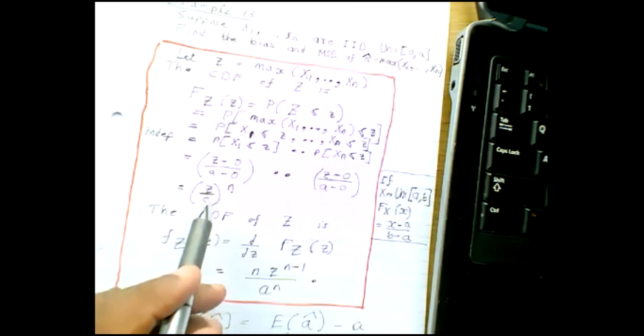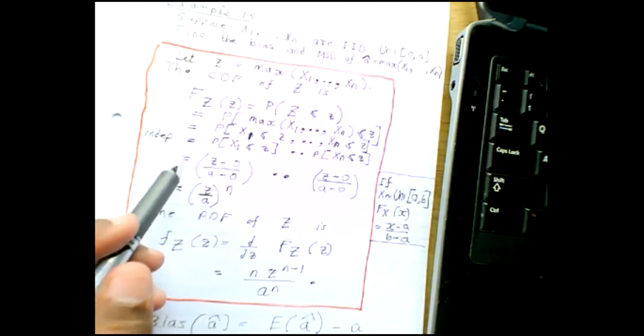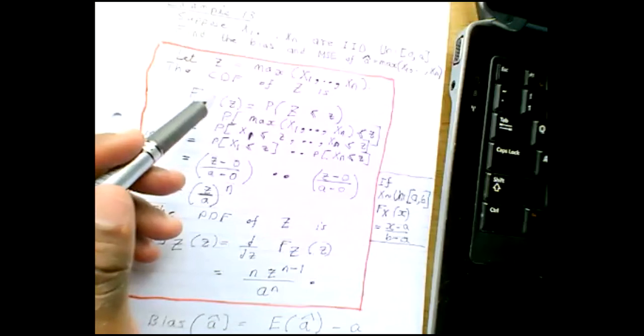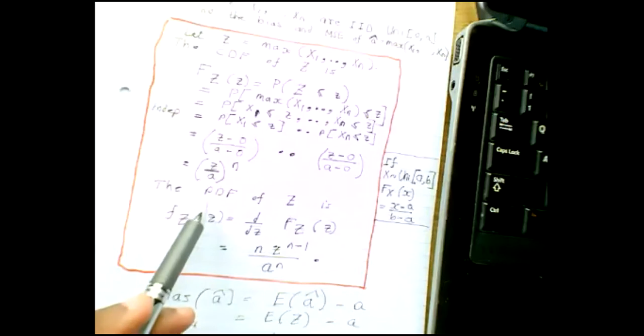Give me a couple of minutes. All right. So the first thing you must do is to work out the CDF of this, which is this, right? And the second thing you must do is to find the PDF of it, which is the derivative of this, which is this, right? And then you can get to the question.